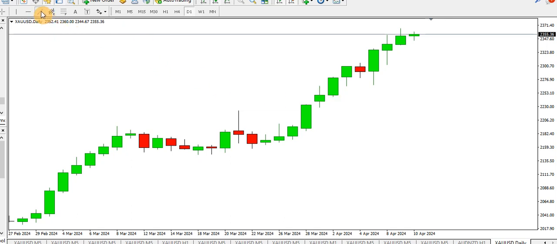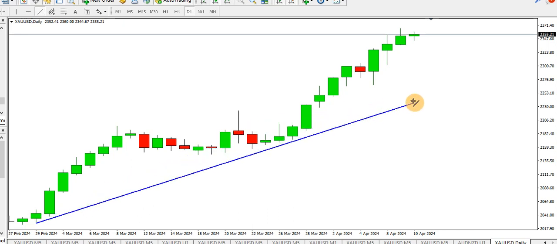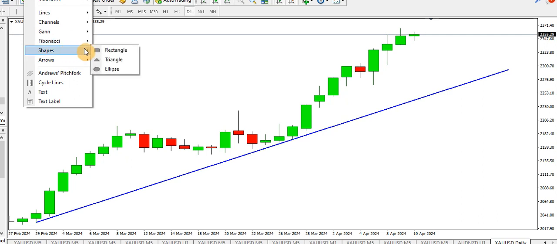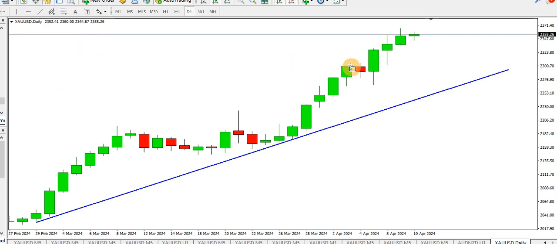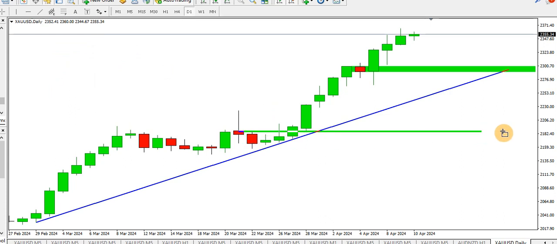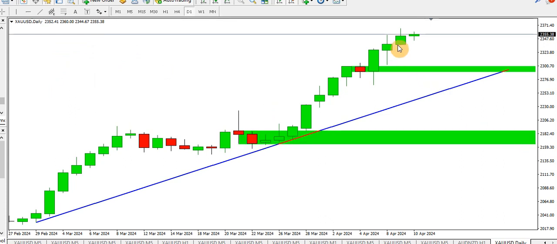And with respect to trend lines, we have an ascending trend line around here that is well respected by market price, and it has not been invalidated. We have this closest order block on the daily time frame around here that might serve as support to price. We also have another order block at this point that might also serve as support to price. So in case price drops, buyers will be waiting around here to push price up.